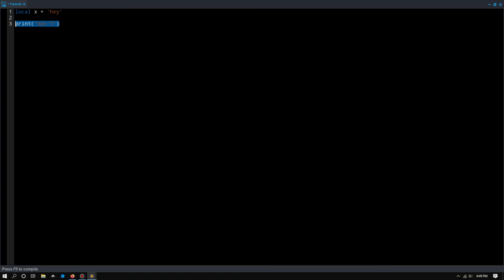Okay, easy. All right, so strings, like I was saying, are complex values, which means they are composed of many different parts. So this variable is assigned to the word hey, and this looks so simple, unbelievably simple to you, right? But it's actually read by the computer like this. This is what the computer sees, because a string is a list of smaller characters. Okay, so that's what strings are. Now let's move on to tables.